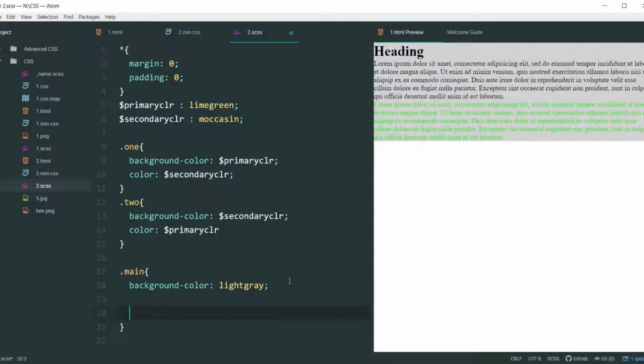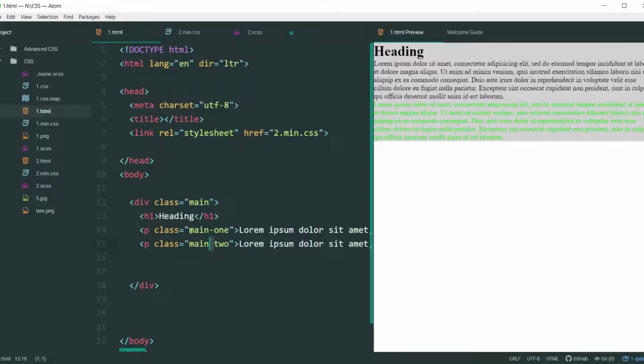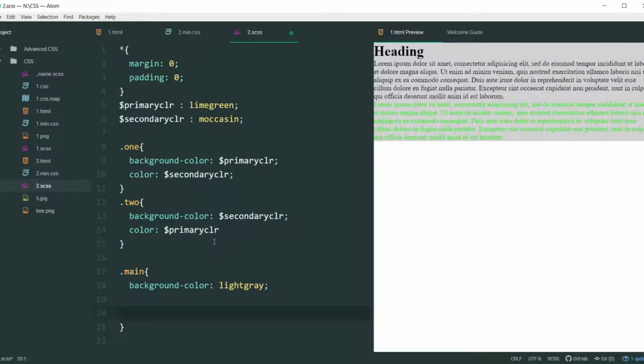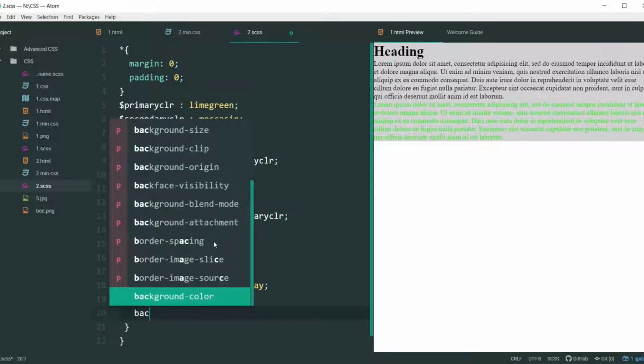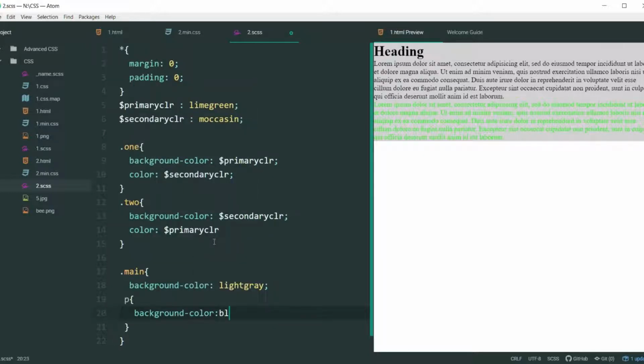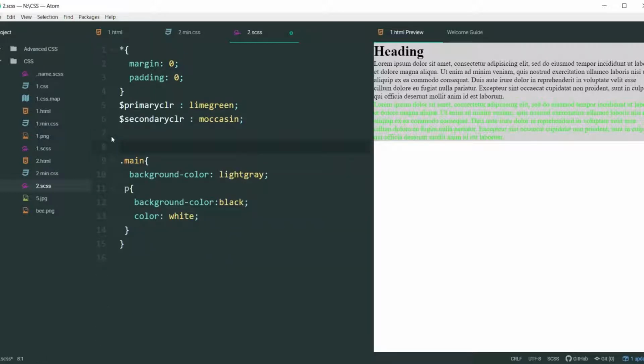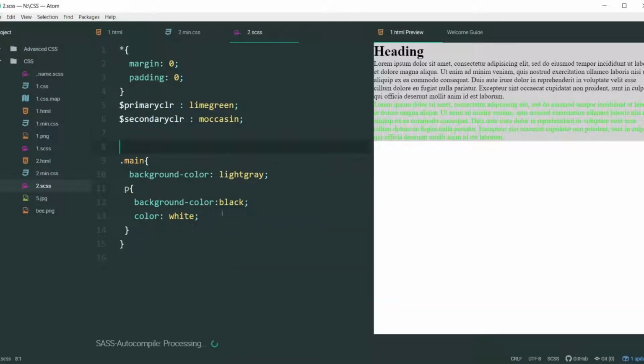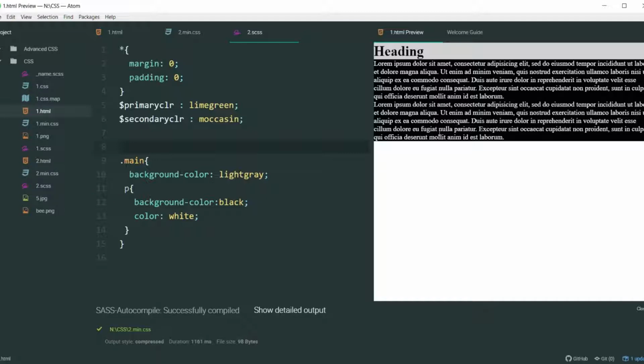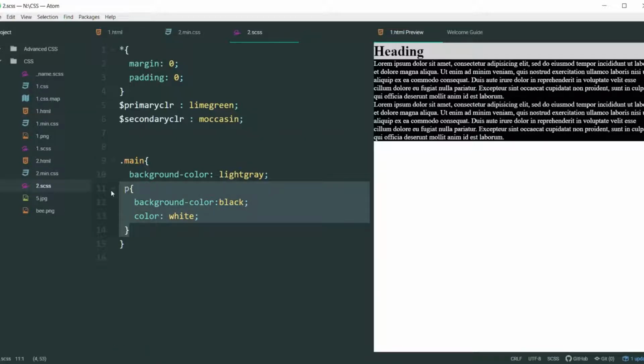In CSS, if you want to change particular content, you have to call the class name. But in SCSS, inside that file itself, you can nest a class, with background color black and color white. I'm removing these two and saving, and you can see the difference. I'm nesting inside this.